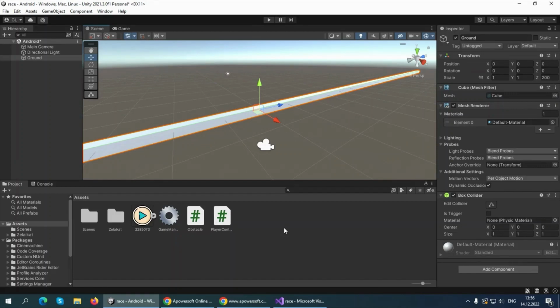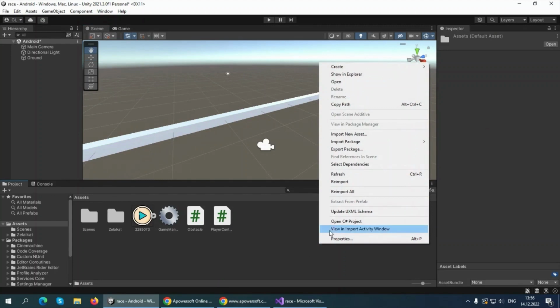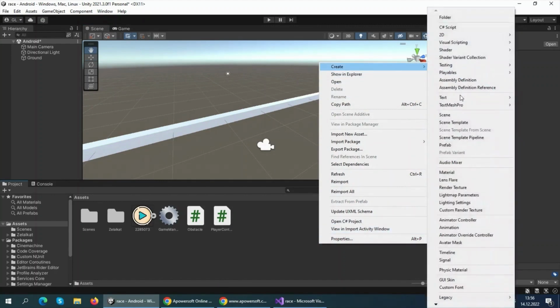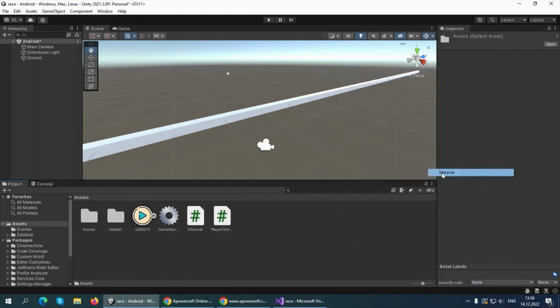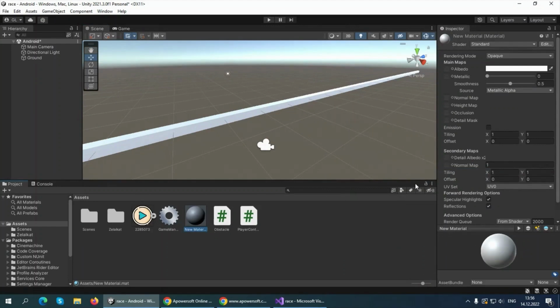In order to change the color of the 3D object, we should create materials. In the assets window, click on the empty space, create, and you will see material here. Now, this material has different elements and don't worry about them because today we only need this albedo one, which controls color.